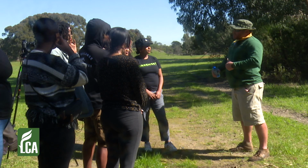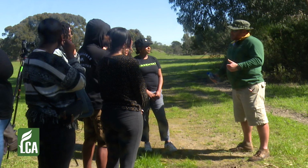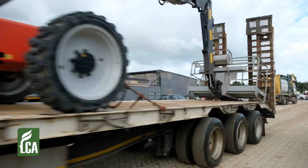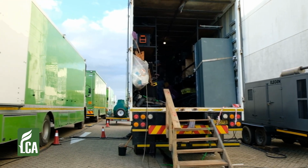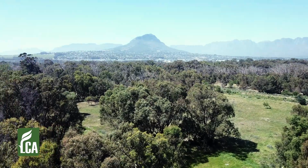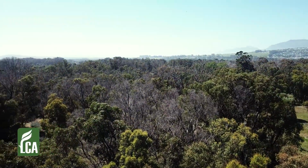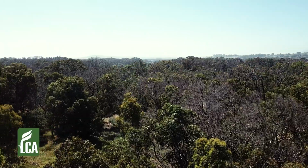What we're going to do is roughly chat through a couple of things, like what you would do when you come to a site like this. On your way here, I believe you visited the Cape Town Film Studios down the road and had a look at the scale of what can be involved when you have to build these big film sets. So it gives you a really good idea of the impact a massive operation like that can have. Now if you take that in a controlled space, like on the backlot of a film studio, and you want to plonk that into a pristine natural environment, the implications of something of that scale become clear.